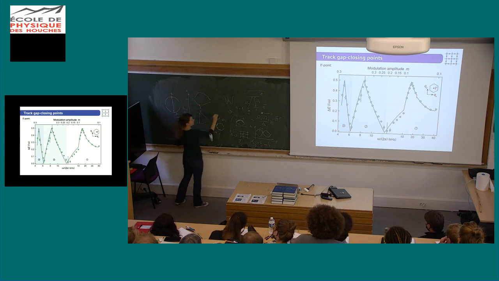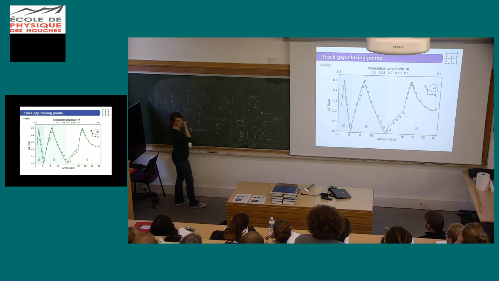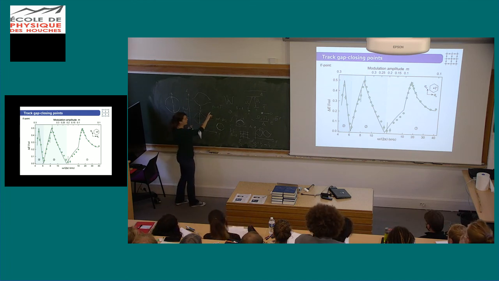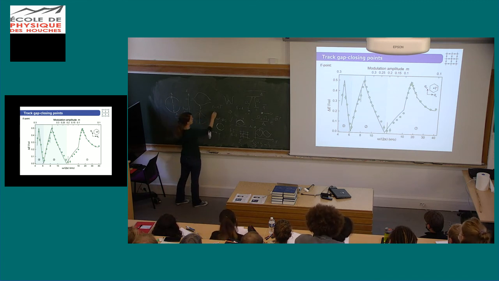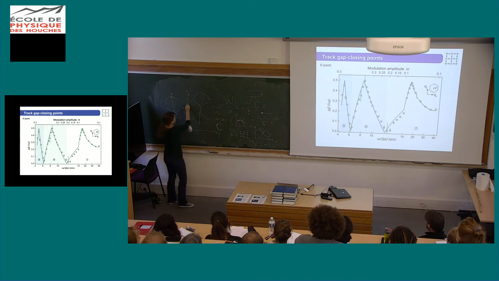But remember that what we do here is we probe the system at stroboscopic times, integer multiples of the driving frequency. So the largest frequency that we are able to extract from this time interferometry sequence is omega half. That's the largest frequency that we can measure, and the sum of the two is always equal to omega. So essentially what that means is that we will always measure the smaller one of the two frequencies.